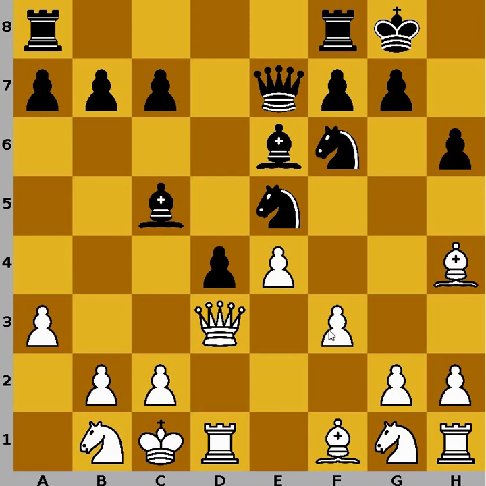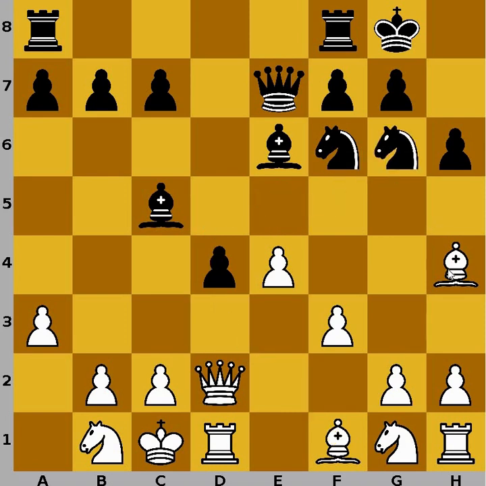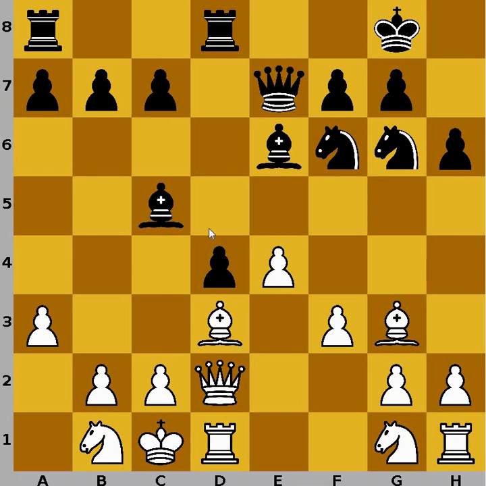Okay, so in the game, white plays queen to d2. Now d3 square is protected by the bishop, and now black plays knight to g6. White doesn't want to give his bishop away, so bishop to g3. Rook from f goes to d8, bishop to d3, and now bishop to c6, clearing the way for his c pawn, and now we have a stampede of pawns.